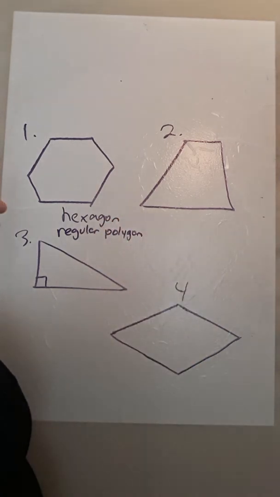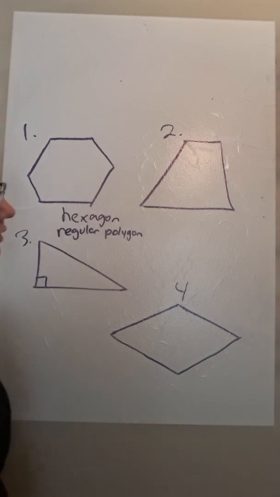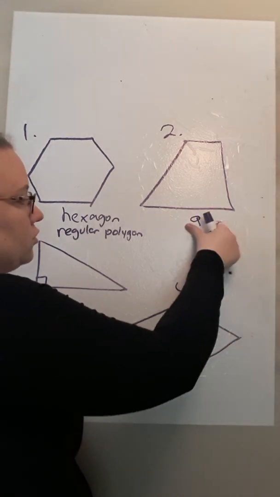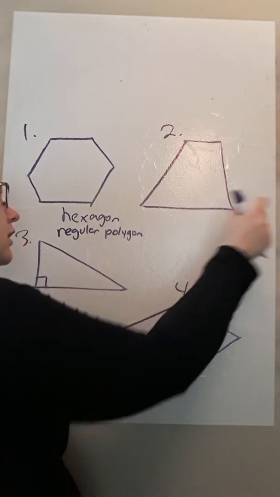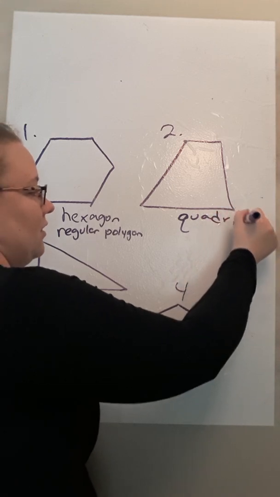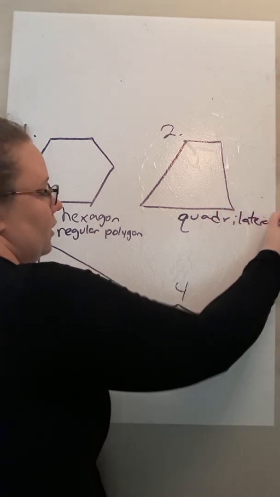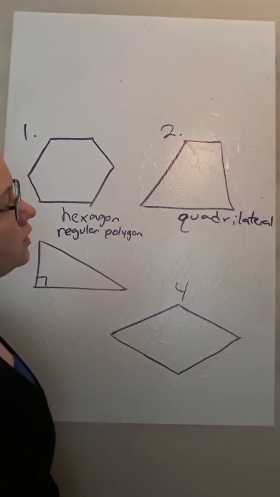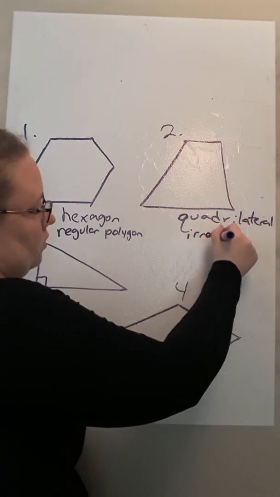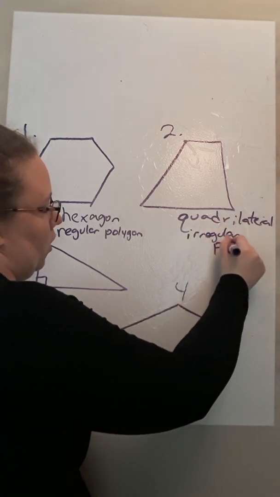Here on this side, I have something that has 4 sides. 4 sides are automatically quadrilaterals. Quadrilaterals are not spelled with a G. Come on, Miss Bland, you can do this. Quadrilateral. All sides are not the same. In fact, they are quite wonky. So it is an irregular polygon.